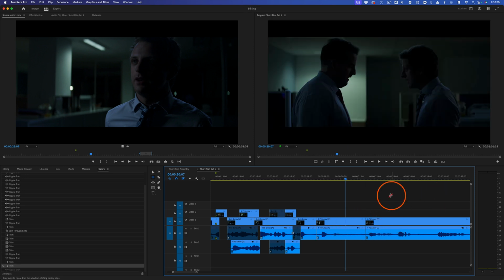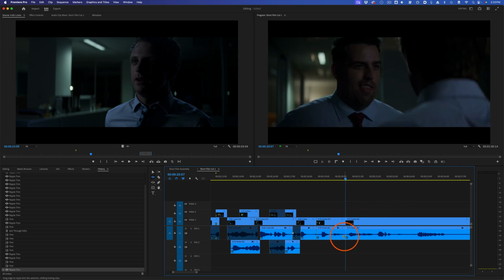Or we could use that ripple trim next edit to playhead command, which again I have mapped to W. And that does a ripple trim on the end of that clip from that edit point that was over here on the right to the position of the playhead. So many different ways to get to the same thing. It totally depends on your editing style and whether you prefer the tools, keyboard shortcuts, in and out points with lift and extract, and so on.